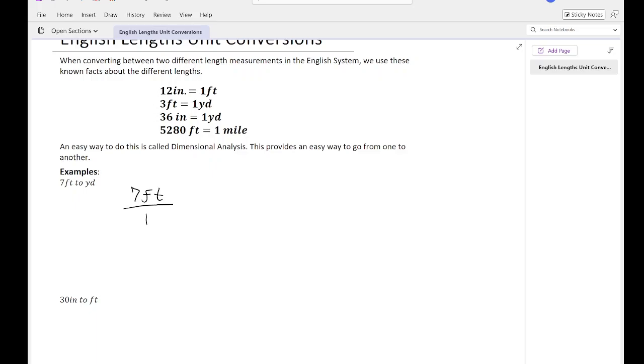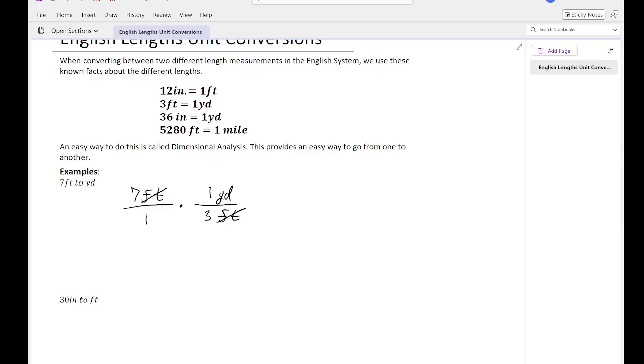So what I'm going to do is multiply this, and it's always multiply by another fraction. Now I got to get rid of the feet. So the only way to get rid of it is to have it up top and the bottom. So I'm going to have it down here. And since I'm using 3 feet to a yard, I'm going to have 1 yard up here and 3 feet down here. I just rewrite this as a ratio or just as a fraction. And I always put in the bottom what unit of measure I'm trying to get rid of. In this case, I'm trying to get rid of feet. So it has to be one on top and one on bottom. And I want to end at yards, which I have right here. So feet cancel, like so.